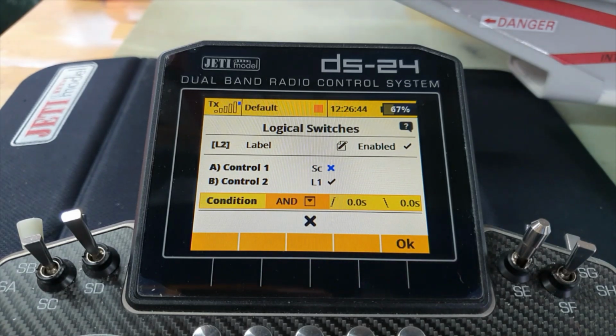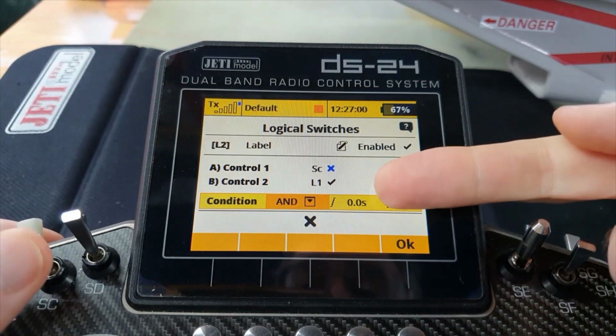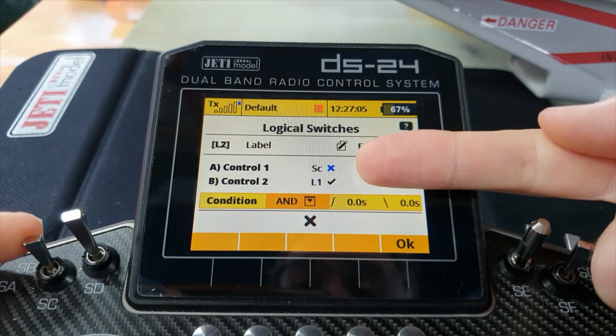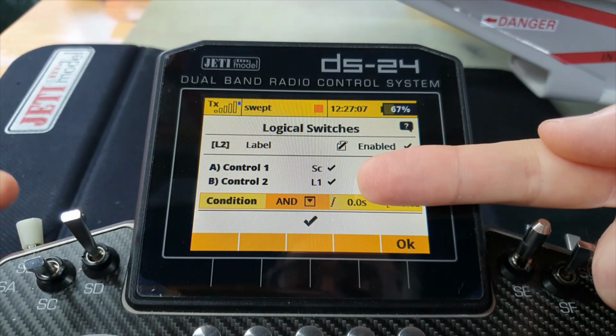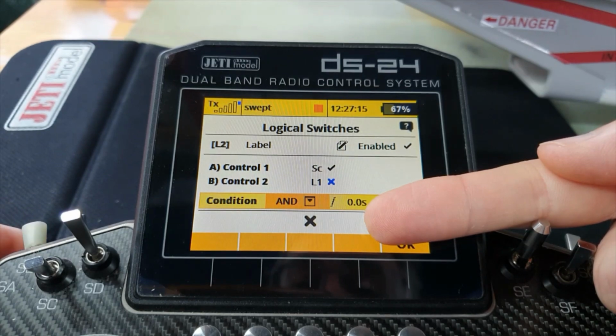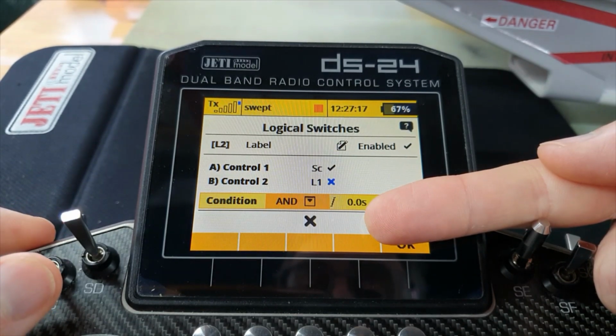Now this is what protects the wing if you've done that scenario where the flaps are down, you've tried to sweep the wing back, you've realized it's not sweeping back because the flaps are down, and you raise the flap switch. So this is saying that for the output to go on, we must have the wing sweep and logic switch 1, which was your flap switch, in the up position. Then the output can go on. If either of those are not correct, the output will be off.